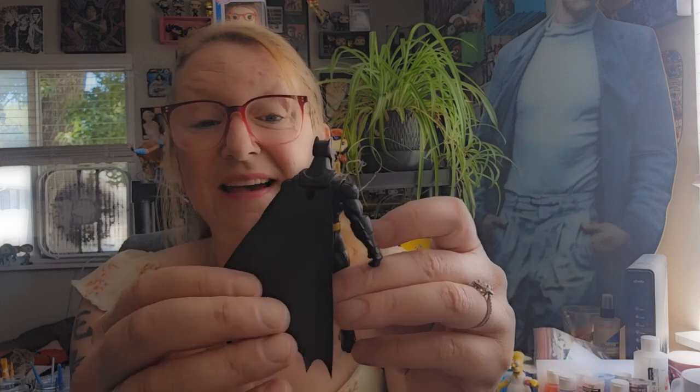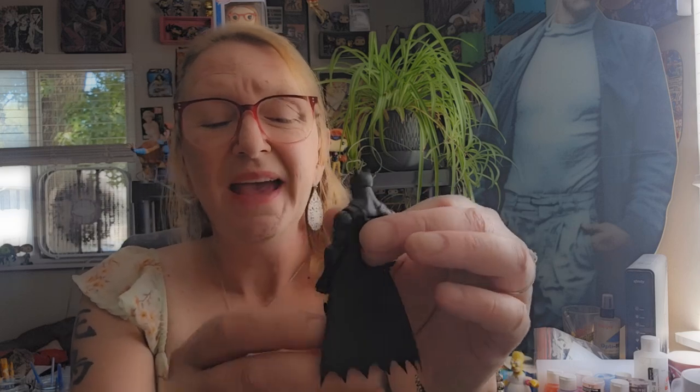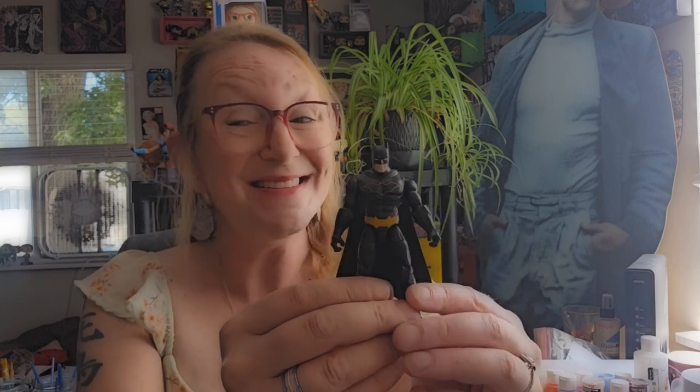And I like the idea of the cloth cape. That is pretty awesome. And I have another Batman, as well as a Catwoman, laying around somewhere, so I might have to bust them out and put them on display with this figure and the next one that I'm going to present.